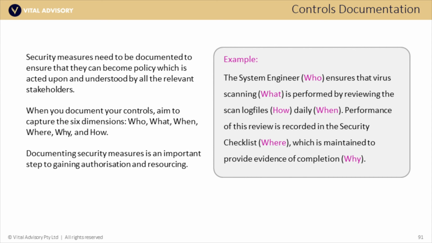Remember my start with why. If somebody knows why they do something, they're probably more motivated to do it. And so that why piece, I find, if you write in a procedure why something is important, this control ensures that we protect ourselves from cyber risk, or protects really valuable customer or client or patient or student information, or protects investment details about where we're putting our money or whatever it might be, then people are more likely to perform the control.